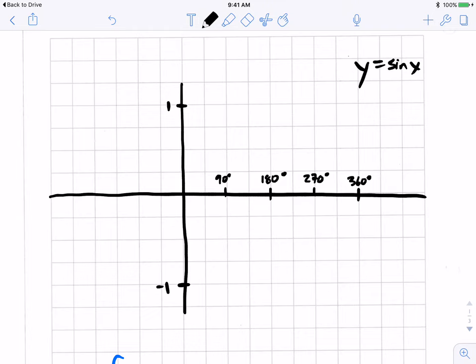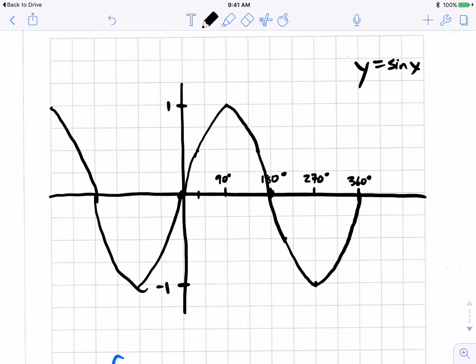So here's our big broad graph, and we know, when does it make it up to half? Sine of what is a half? Sine of 30 is a half. So by the 1 third mark there, I need to be up at half, and then I'm at 1, and the 1 third the other way, and the 0s, and the 1 third the other way, and the 0s, like that. Okay, so now I can draw a decent-ish, have I mentioned that I'm not an art teacher? Graph like that, and of course it continues on the other side, like so, and like that. Okay. So there's our sine graph.